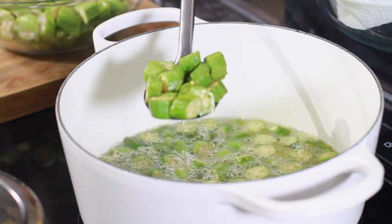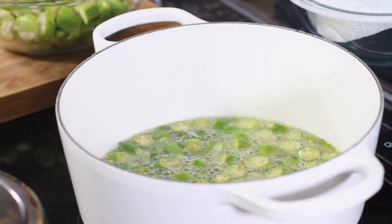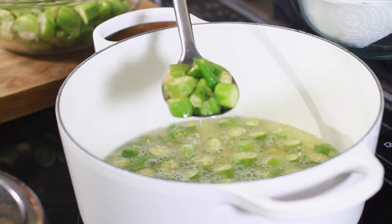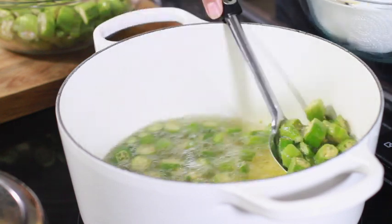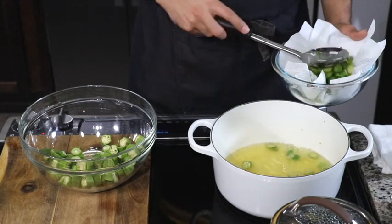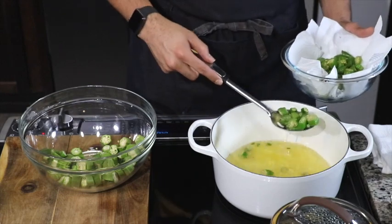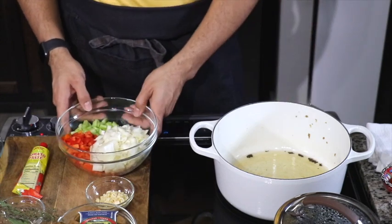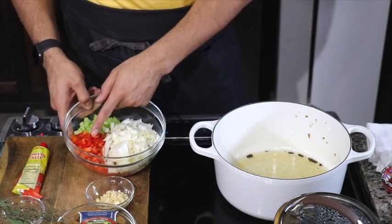And then after that, you want to transfer the part-fried okra to a paper towel lined baking sheet or bowl. Rinse and repeat that process until you're finished frying all of the okra. Then if you're like me and you use too much oil, just go ahead and ladle out some until you got about a half a cup of oil left.